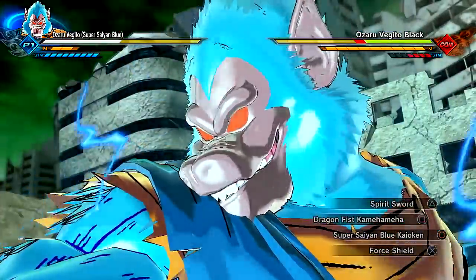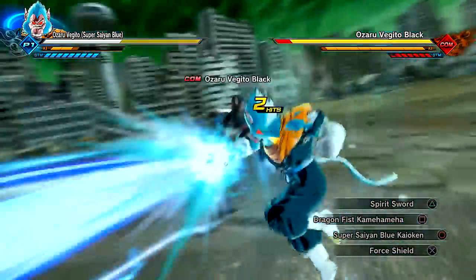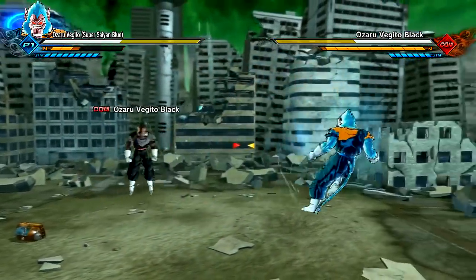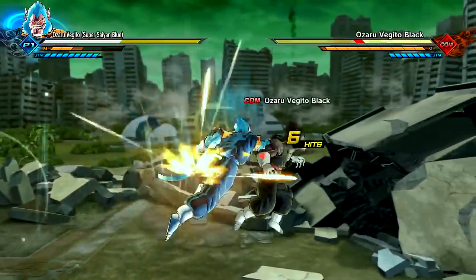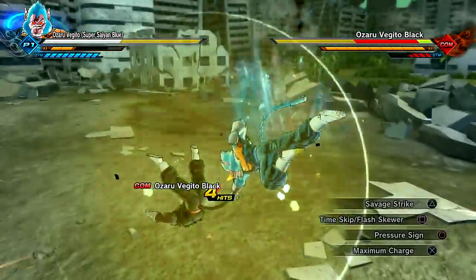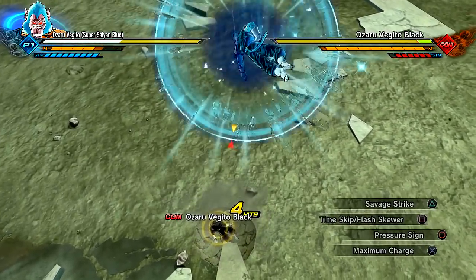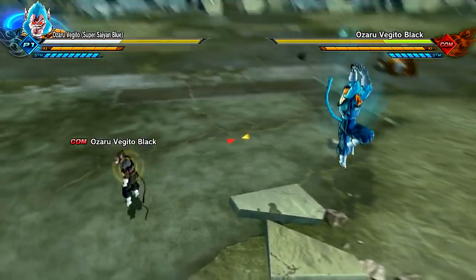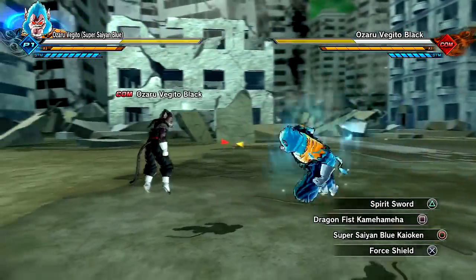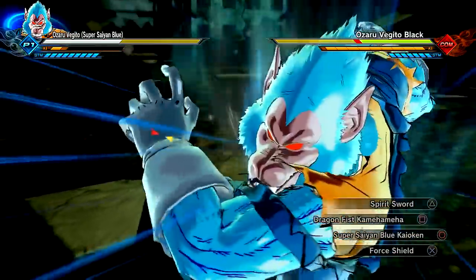All right, Spirit Sword boys. Look at his face. I love it, dude. I absolutely love this mod support. It's so sick. Look at this. Oh, look at that. Punch it right there. Savage strike. That slam dunk. All right, pressure sign, you guys know, is a counter, which we're not going to worry about. We can actually do a maximum charge here. Yes, and then the dragon fist.